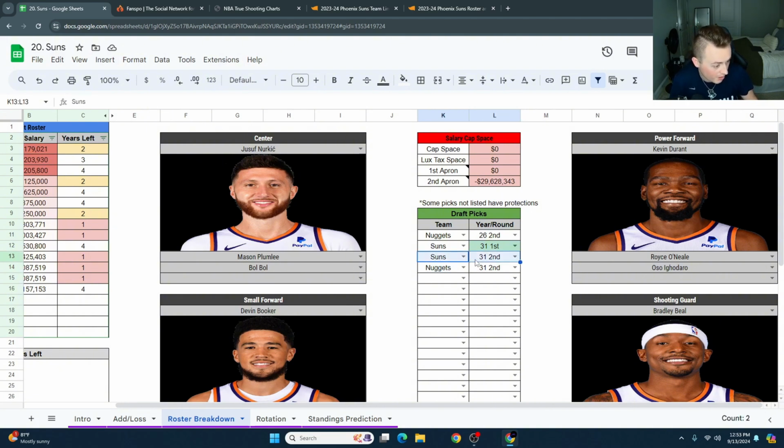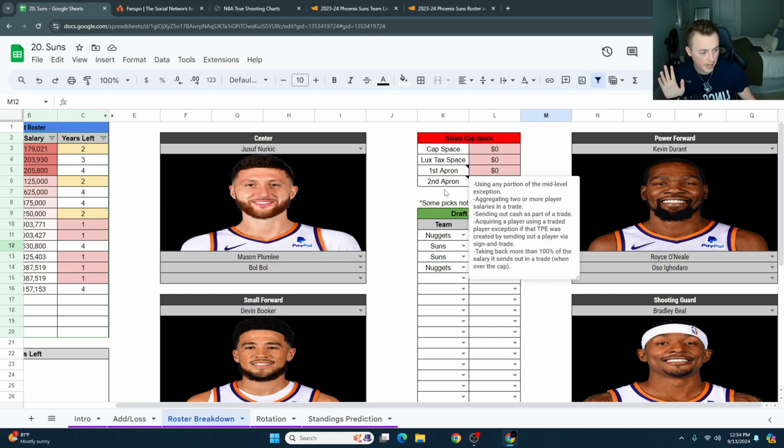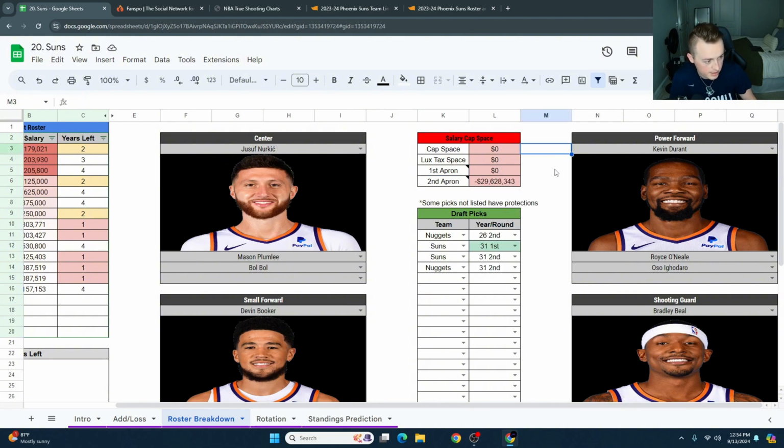They've still got a 31 second and their 31 first, which they realistically probably won't even be able to touch because of how the aprons work nowadays. For those of you that don't know, the aprons, if you've been in them for a certain amount of time, and we'll talk about these more in depth in just a second, they don't let you trade certain picks anymore, so they're most likely just not even going to have this as an asset either.